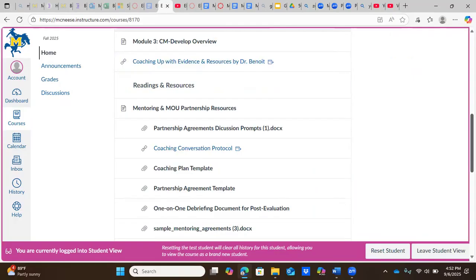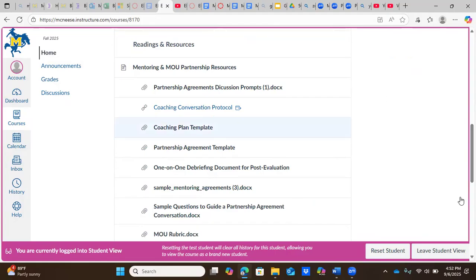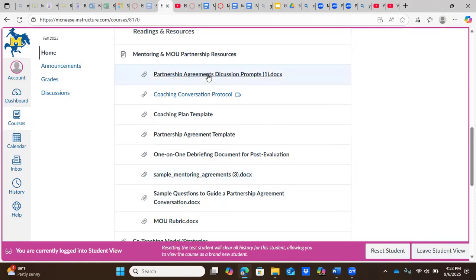Additionally, other resources are provided for you. One of the things that's very important is starting out with a formal partnership with your mentor. We have several resources here for you. You do not have to use all of these. In fact, I'm telling you, don't use all of them. But find the one that works best for you, or maybe even a combination.